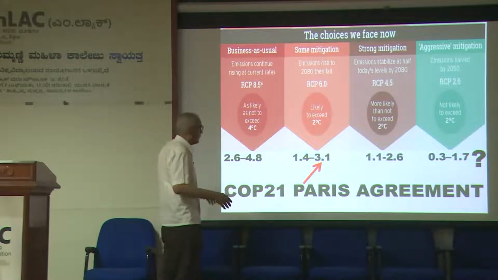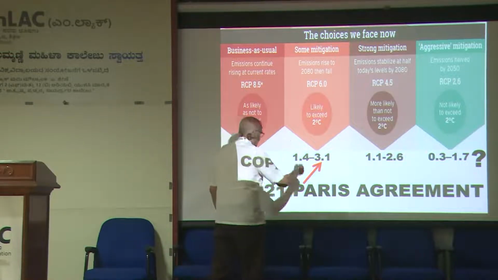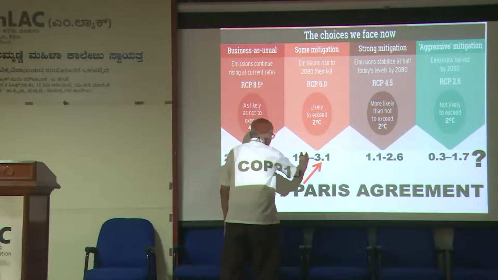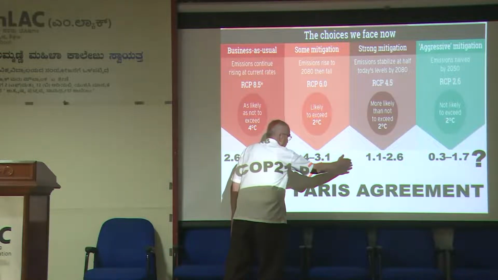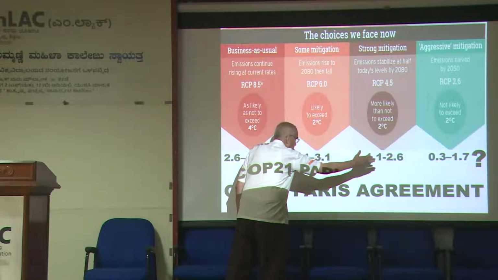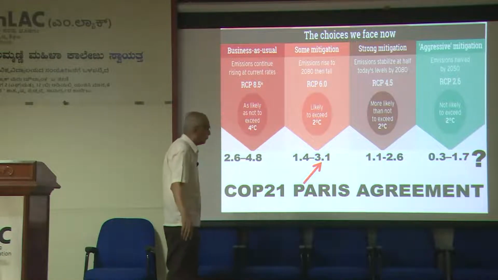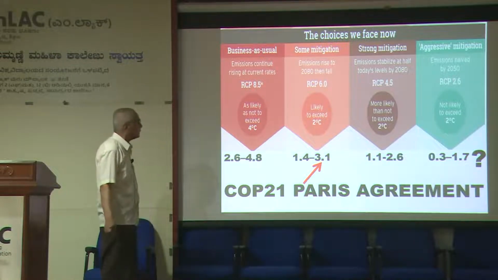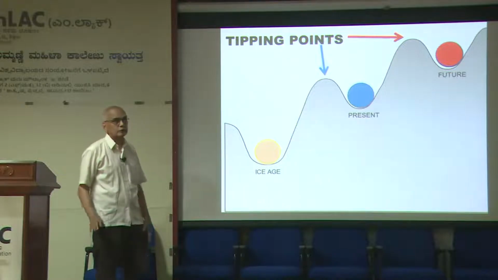So in Paris Agreement, some agreement was made to bring it to around 3 and below. Now we have to work further to bring it to 2 and finally to below 2. Okay, that's the plan. Okay. Next.